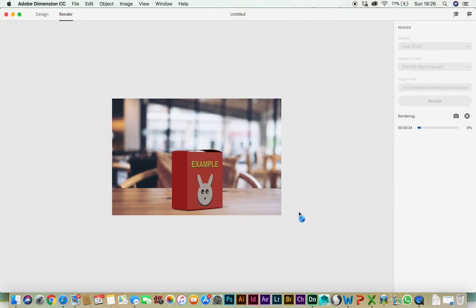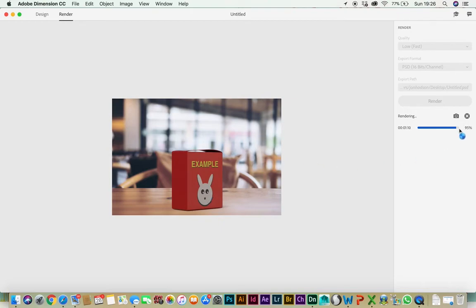And that's it. You can then go to your desktop if that's where it's saved the image and get that image printed out to add to your box designs. Once you've done that, play around with the tools, try out different shapes, different objects to put your graphics onto. You can have more than one box in one scene, so you could have different examples of your graphics if you've done a couple of different versions like we were working on, and you can have them all in one scene. You could try it on bags, or you could wrap it around bottles, and just get used to the tools and see what we can come up with.